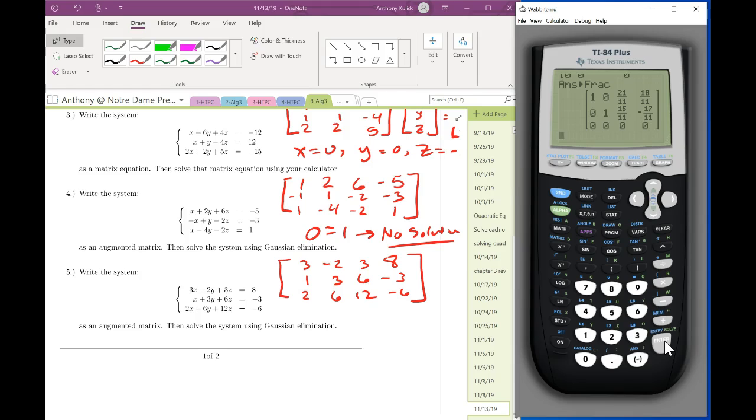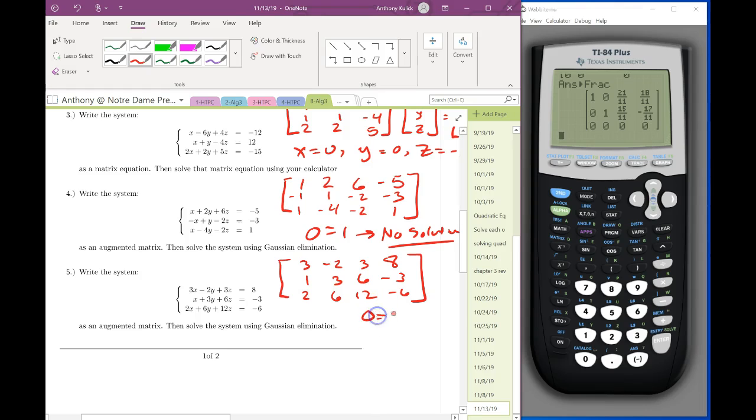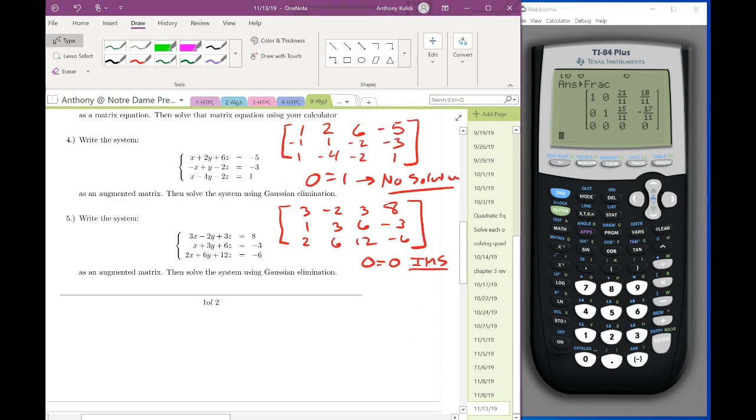What part of this matrix catches your eye here? The last row. What does that last row say? 0 equals 0. That tells me that there's infinitely many solutions, right? But we don't stop there because we also want to be able to describe the general form solution. And I can do that using row 1 and row 2.